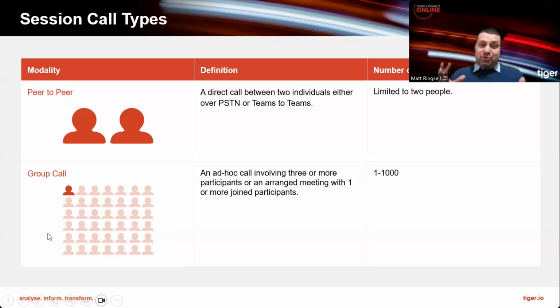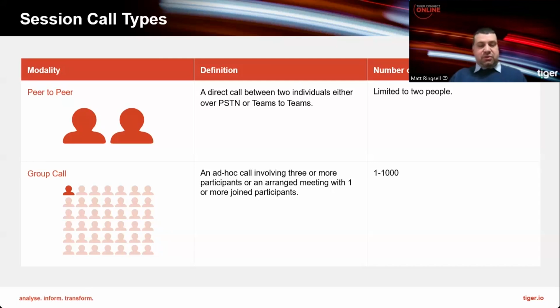So group calls actually can start with 1 person and can go up to 1,000 people. Okay, so there are licensing sections that can allow more than 1,000, but you'd have to talk to Microsoft about that. I think 1,000's pretty much. It's a lot. It's a lot of people. Yeah. So these are either ad hoc calls that involve 3 people or more, or an arranged meeting.